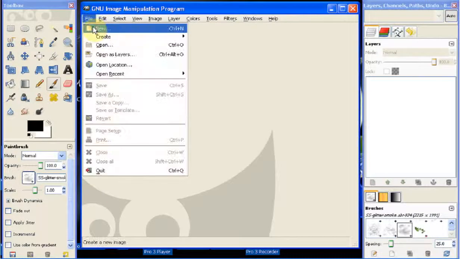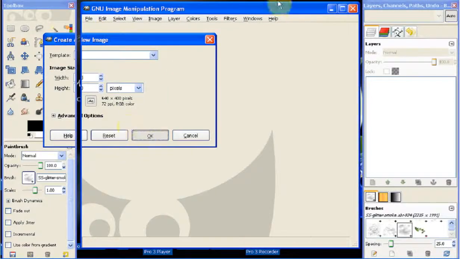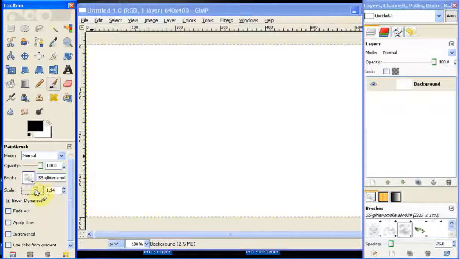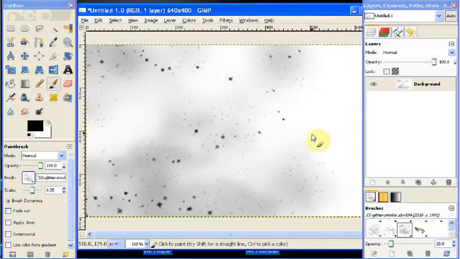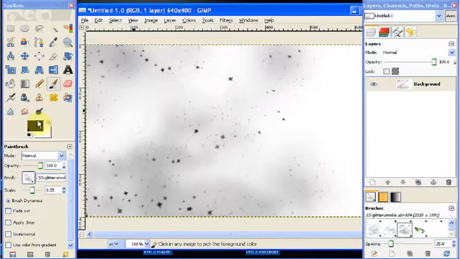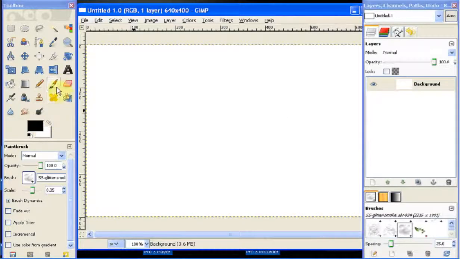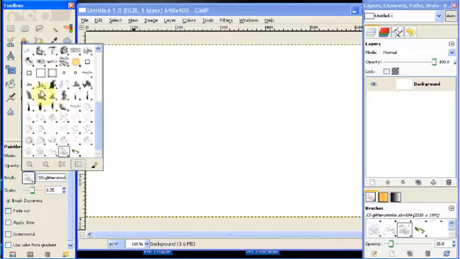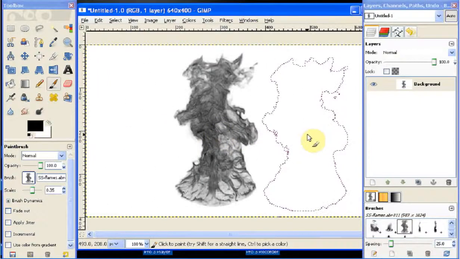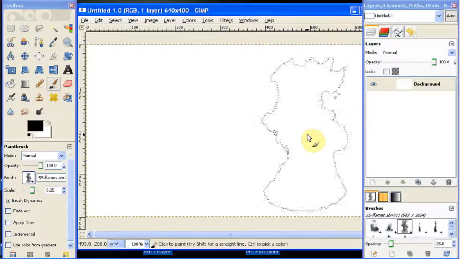So here's an example. File, new. You can pretty much make anything, just test it out. And let's make this a little smaller. As you can see, you have nice sparkles here. Black doesn't look that good, but basically what you have, you can now make your own backgrounds basically. And this is the glitter brushes that I downloaded earlier on. There's flame brushes here. This is a flame one right here. Now obviously you're gonna have to play around with these brushes, the scaling and the size of it and all.